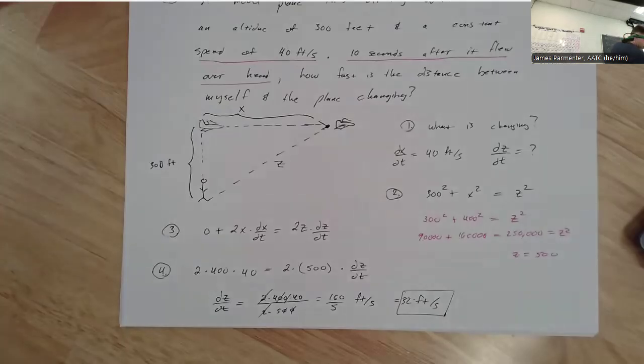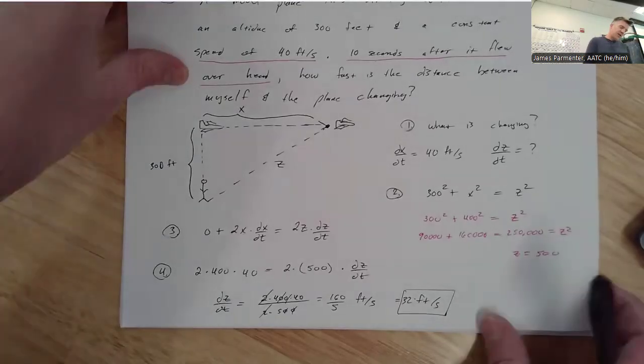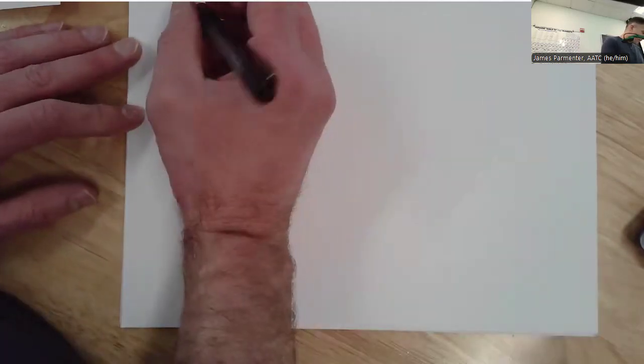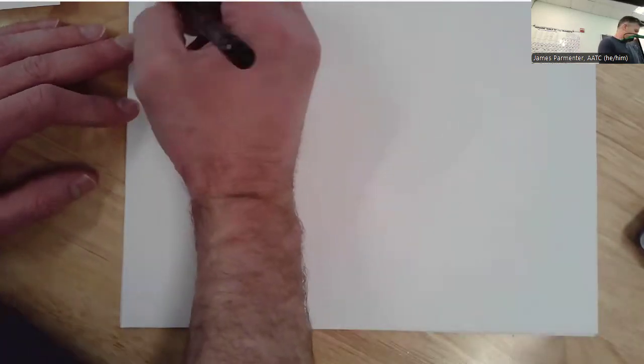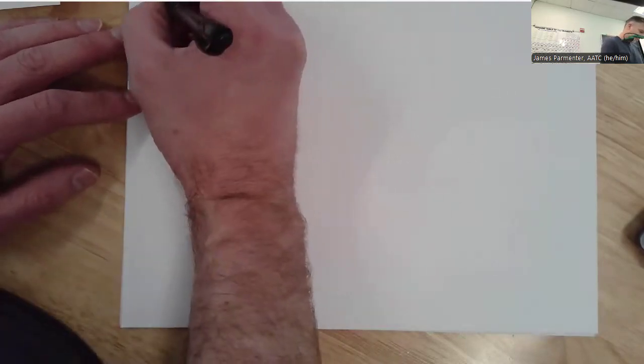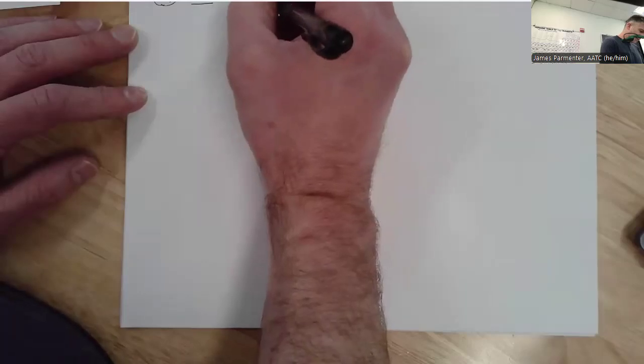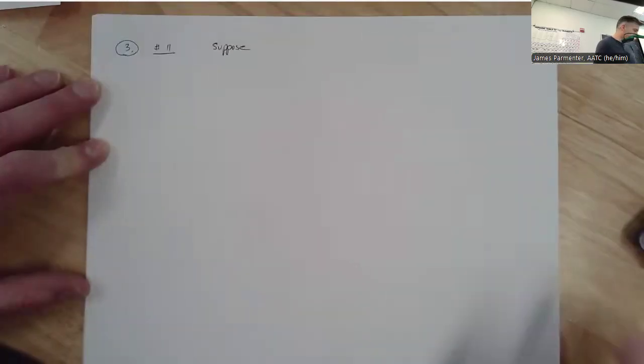Let's see, was there something else here that seemed reasonable to look at? That's interesting. Sure, this was... I'm looking at this homework that's due tomorrow, and I just think this problem looks interesting. So one more, and then we'll move on to linearizations, and then we'll talk about the graphing stuff. So here's problem number 11. Just because I just read this, and this looks weird.